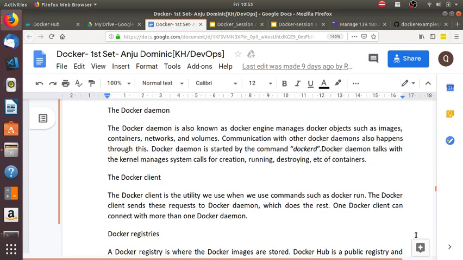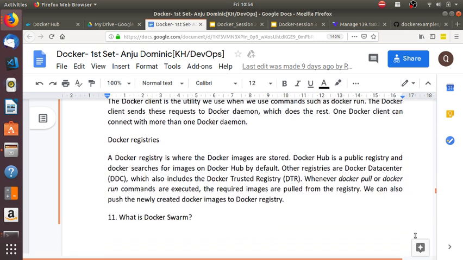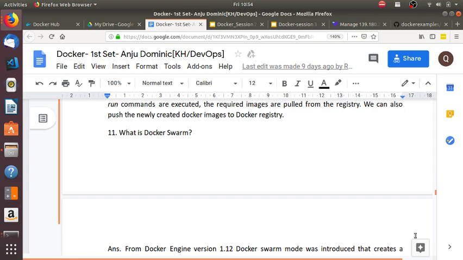Now in the Docker architecture, we have seen that the Docker client is there, and the Docker daemon is there. The Docker client is where you run the docker run command or build command or all the commands, and after it is run, the Docker client will send the API request to the Docker daemon, and the Docker daemon will manage and control all the containers and images. And if you have a newly created image, you can push it to Docker Hub, and we can also pull down images from Docker Hub as well. So that is the Docker registry. Those are the main components in Docker.